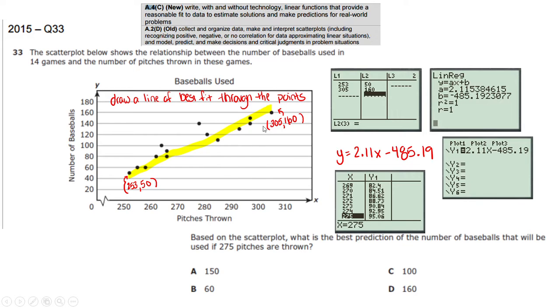Now, it was hard for me to draw a straight line. You could probably draw a better one, but that's basically what they're asking for. You're not trying to connect all your points. You're trying to draw a straight line through all of your points. Then, if I'm making a prediction for 275, 275 is on my x-axis between 270 and 280, and then it would hit about right here on my yellow line, which is also at 100. So that's two different ways to do this question. Now, this question was actually pretty easy by just drawing a line of best fit. But I also showed you how to do it on your stat key.